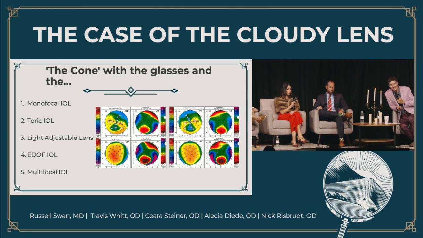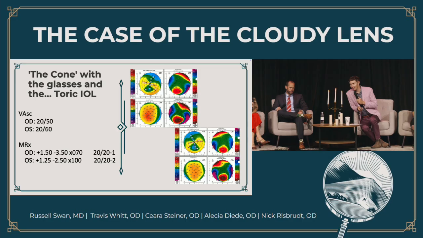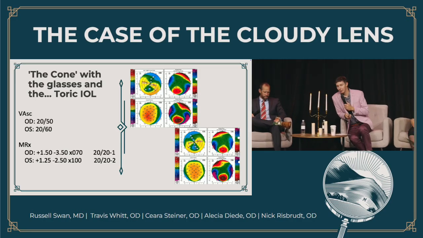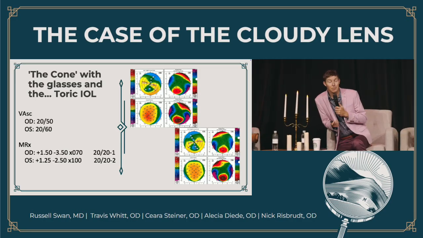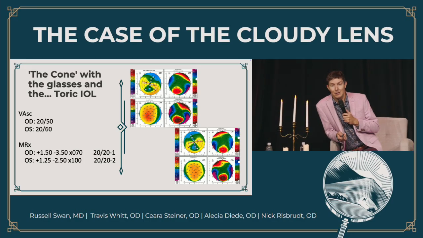Right. Okay, so when this patient had surgery, for what it's worth, you'll see later on, this was pre-light adjustable lens being available. So this conversation was 6 years ago. So I put a toric lens in this patient and came back. We watched him at 3 months. He's a mixed astigmatic. We shot for a spherical equivalent target.